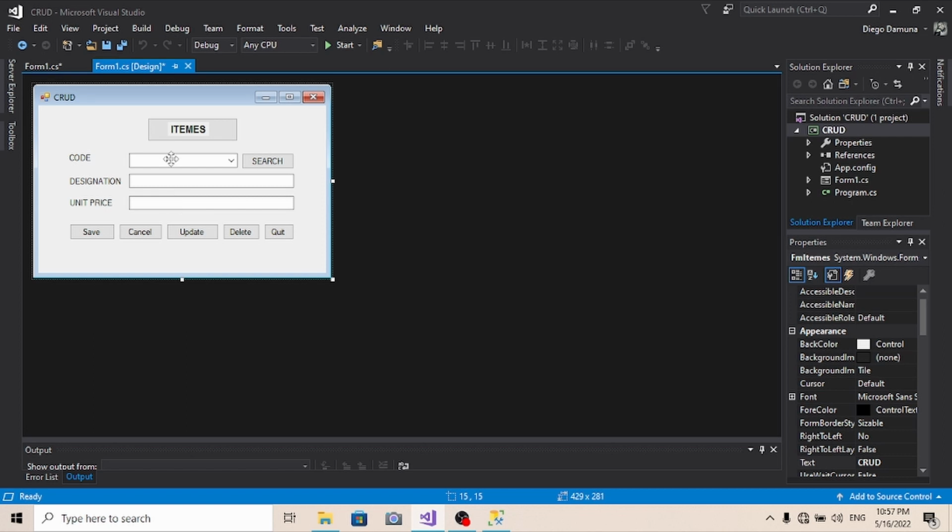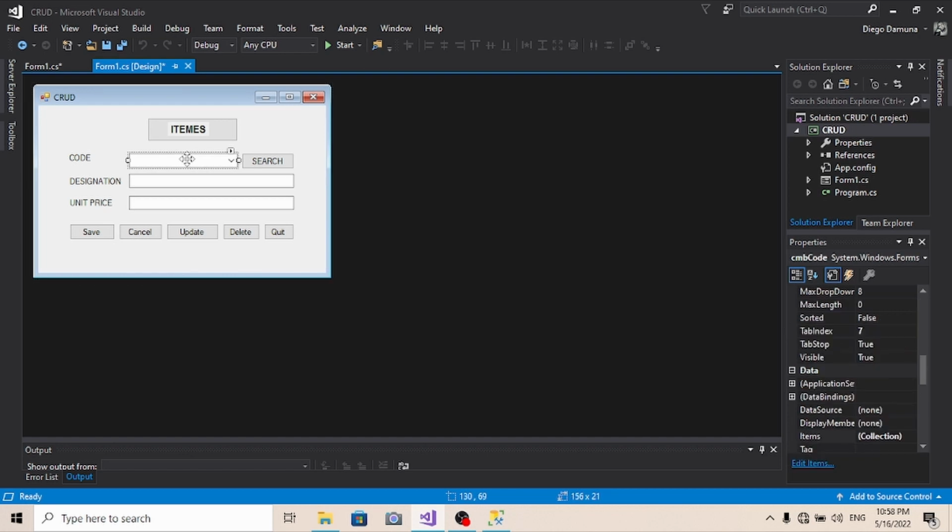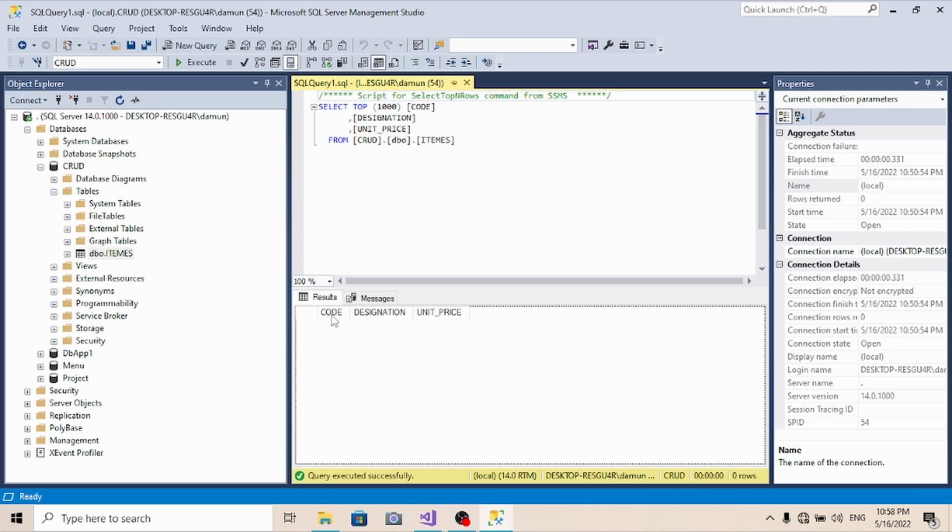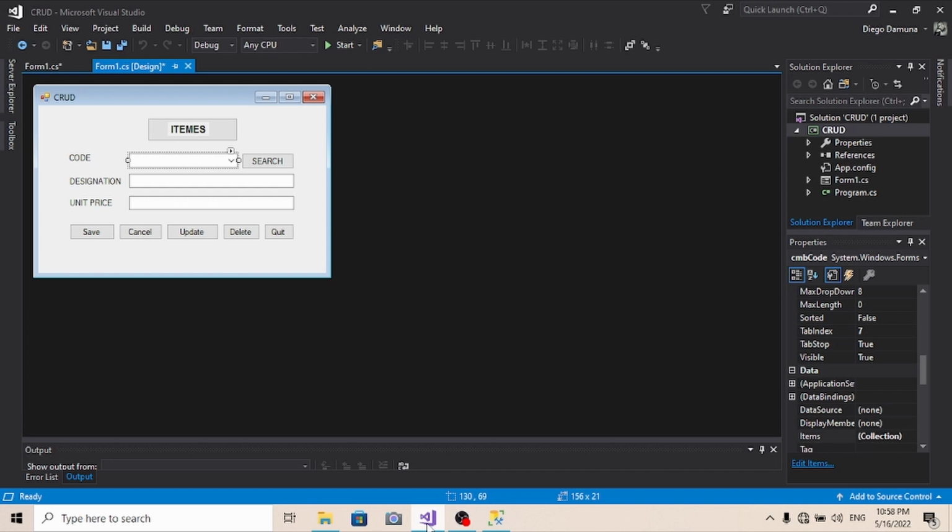But those values have to be taken from the tools on the form that I have already created. The first tool is code, because the first column is code also. They have to match so that there's no confusion.